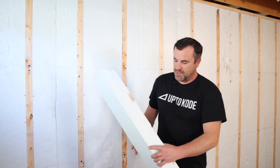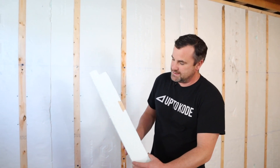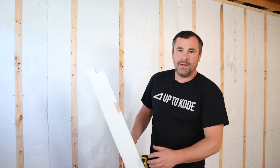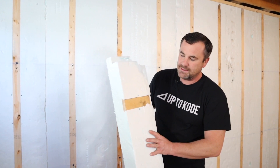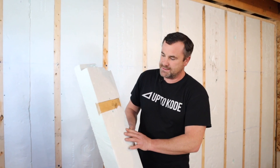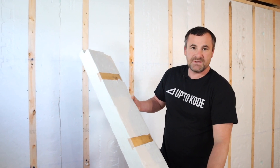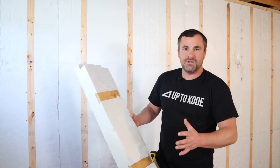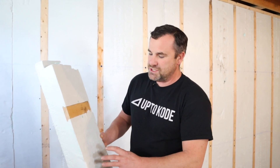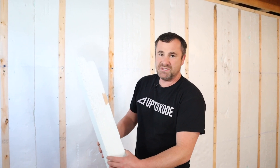So this is the system. This is a three-and-a-half-inch sheet foam — they come in four-by-eights. Nadura also makes two-and-five-eighths and three-and-seven-eighths thick versions. We use three-and-a-half to match two-by-fours. It comes with the wood strips built in — that's the genius part. You get the sheet foam and your nailing strips are already integrated. It stops thermal bridging, gives you the full insulation value, and it's super easy to install.